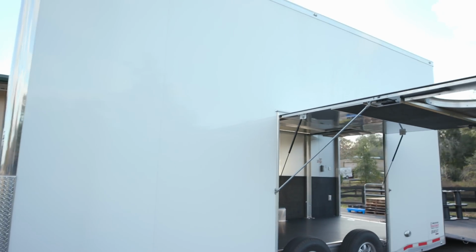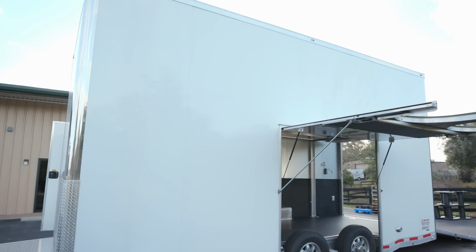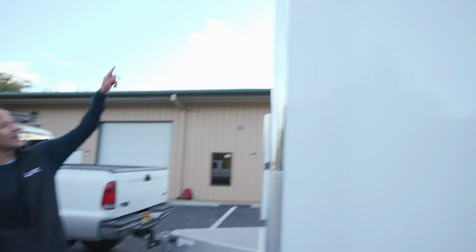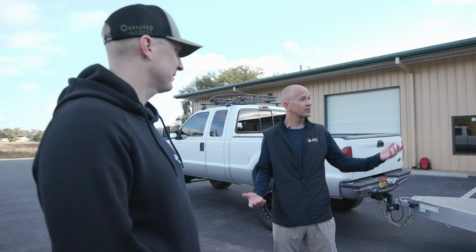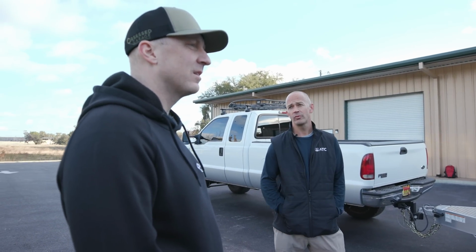These are like 13.5 feet tall. Yeah, something like that. Legal limit is 13.6, so we build them strategically to right around 13.5. Make sure you're going to go under the bridges and so forth. You can't see it up there, but there is a one-piece aluminum roof. Okay. So there's no seams in it. It's just one big long piece. We take it off of a coil. So this one's 22 foot long. We probably get a 22.5 foot section of it, cut it off, and custom build it and form it to your roof.